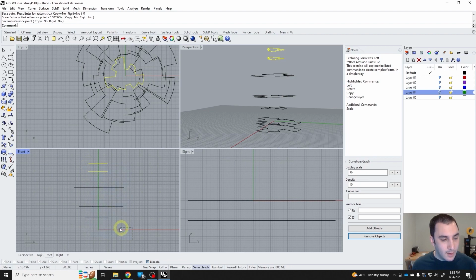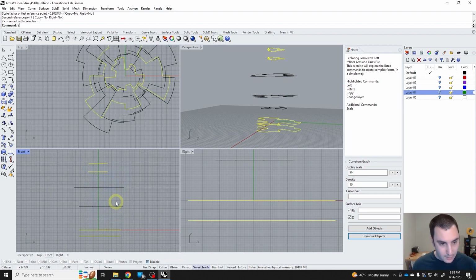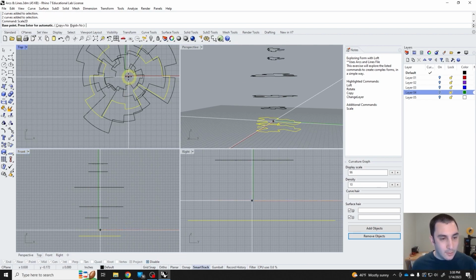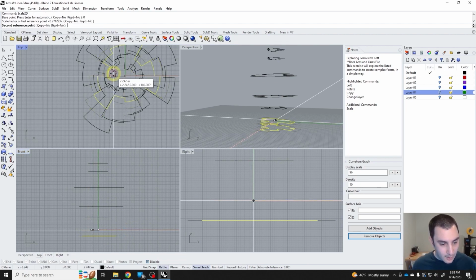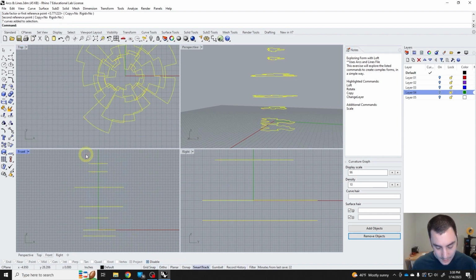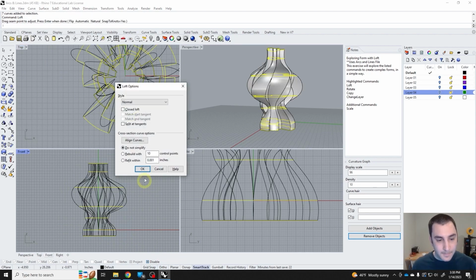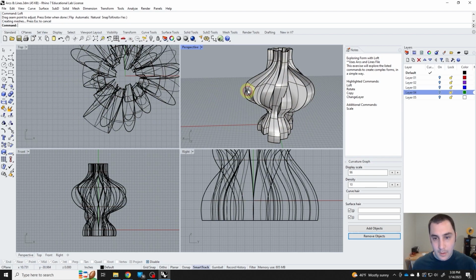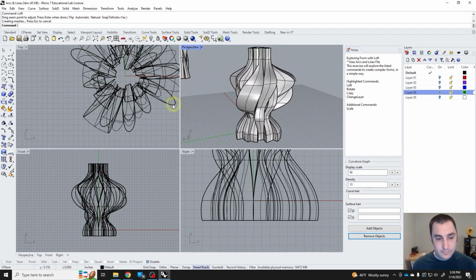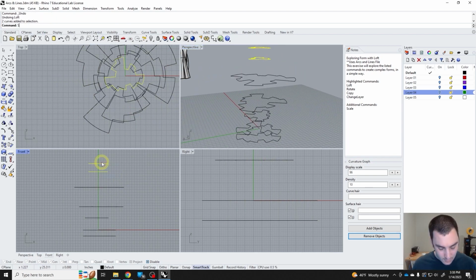Let's see. Maybe these bottom ones can be a little bit smaller too. Not a lot, but okay, maybe that. And let's loft. Let's make these even smaller.